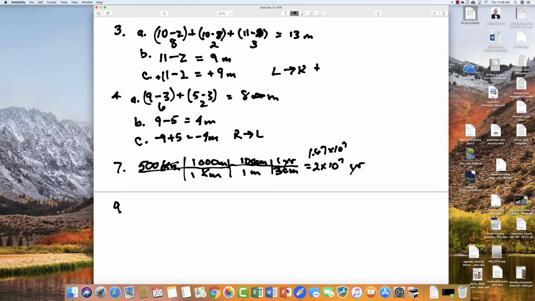Number 9 states, on May 26, 1934, a streamlined stainless steel diesel train called the Zephyr set the world's nonstop long-distance speed record for trains. It ran from Denver to Chicago, took 13 hours, 4 minutes, and 58 seconds, and was witnessed by more than 1 million people along the route. The total distance traveled was 1,633.8 kilometers. What is the average speed in kilometers per hour and meters per second?